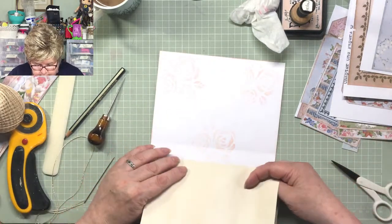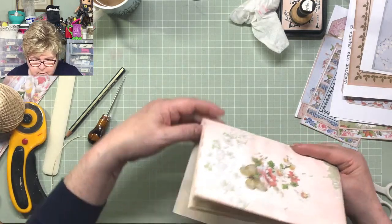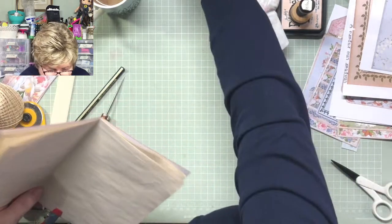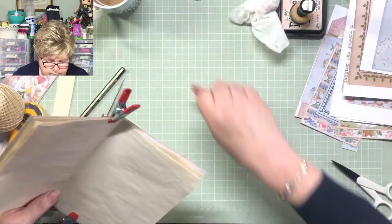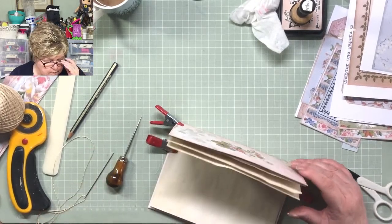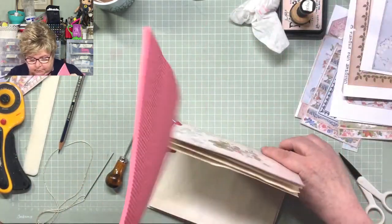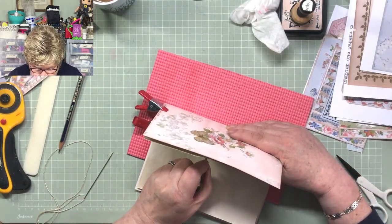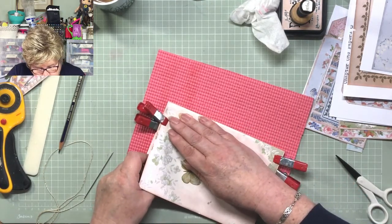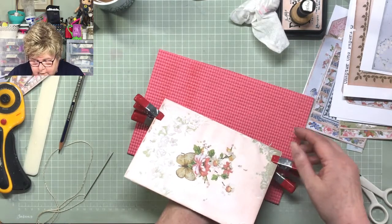I need my pokey stick out of that gorgeous set. I need to pop these into here where I kind of want them to go, clip them in. Just like with the cutting mat - push that out through the hole we marked, and it's coming out through the spine of the little journal, which is excellent. And again there, and again there. So there we have it - our three holes. It's going to be a three-hole pamphlet stitch.